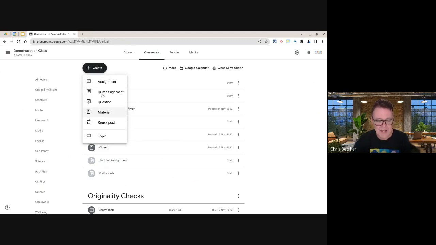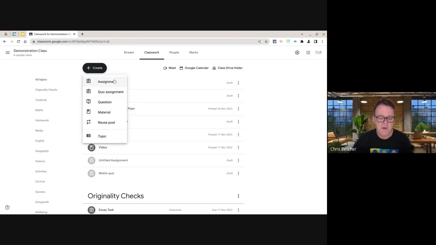As a quick example, if you want to give your student something to do, in other words, you intend to grade it, you intend to look at it, give them feedback on it, grade it in the end, that would be an assignment. If you want to ask them a quiz, it would obviously be a quiz. A question is when you want to pose a single question to students. It can be multiple choice or short answer. And material is when you want to just give your students something. Here's a PDF. Here's a link to a video. Here's a document I want you to have. They don't need to do anything with that document. You're just giving them something as material.